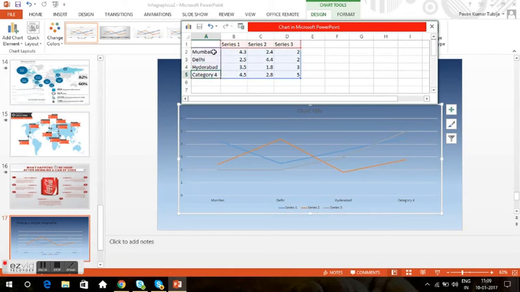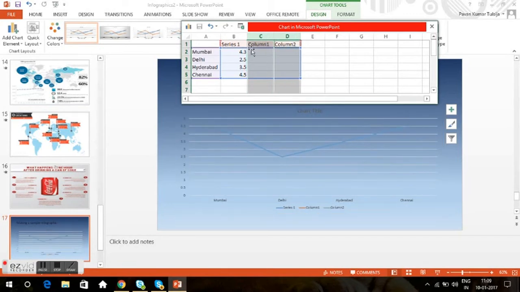At this point, you can put the names of the cities over here, and you can use that column to indicate what information you want to depict. Here, what I did was I used an example of stocks in this city, in these particular cities.